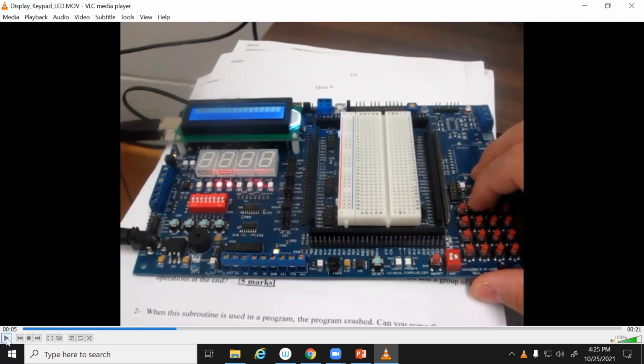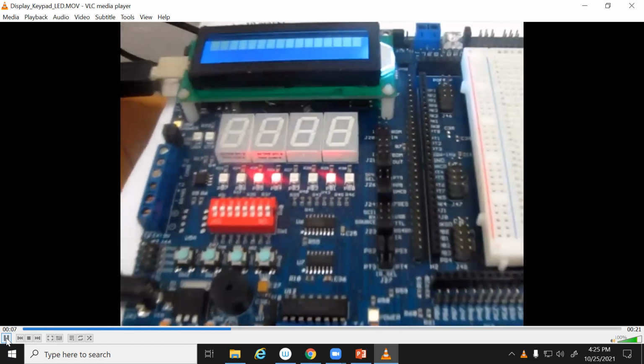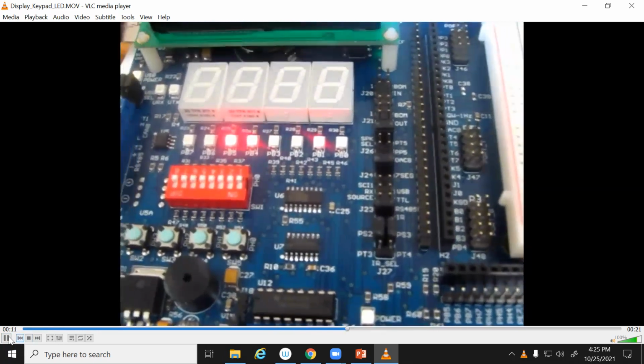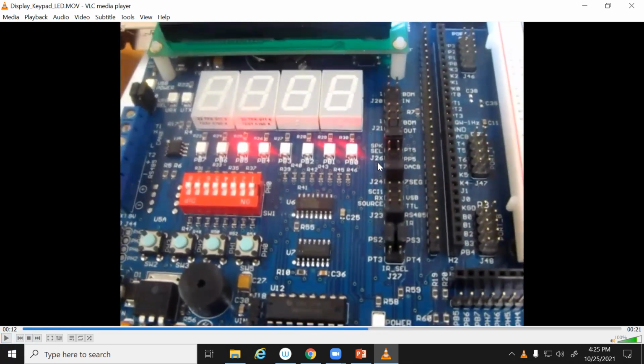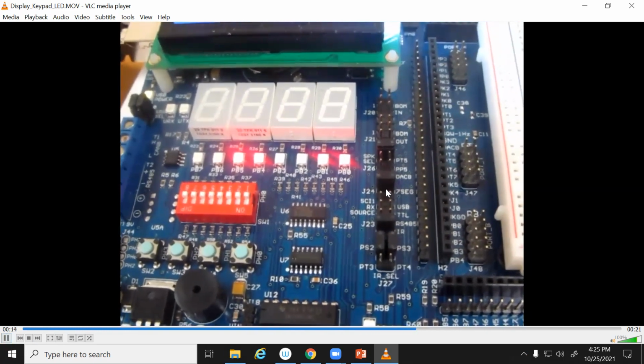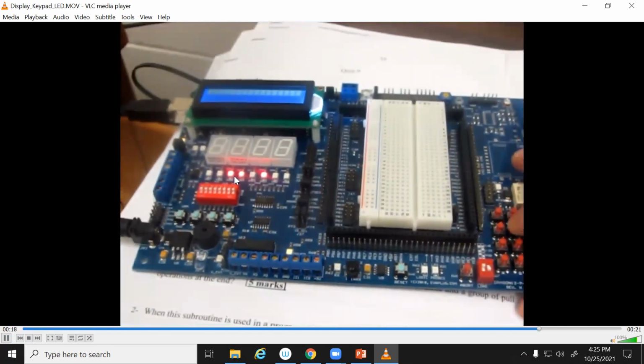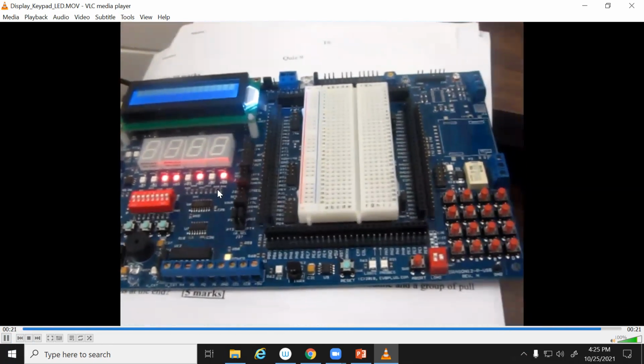So let me see when I press another button. This is 3 and this is 2, as you see here. I just want to see if the keypad is working correctly or not. This is 32. Sorry, 33. This is 3 and this is 2. Okay, so when I press number 3, the subroutine is gonna return 33 as I told you. That's it. This is just a very simple program to test the keypad and make sure it is working. So this looks like 34, 35, and so on.